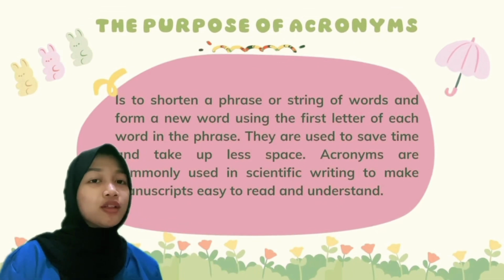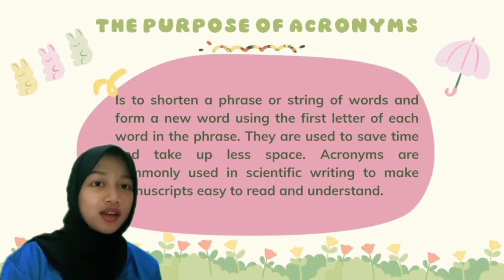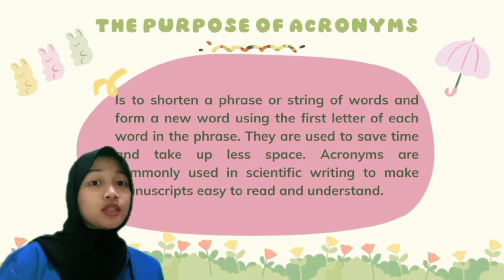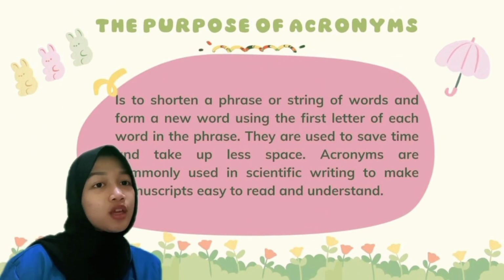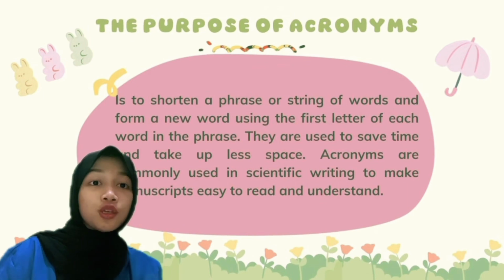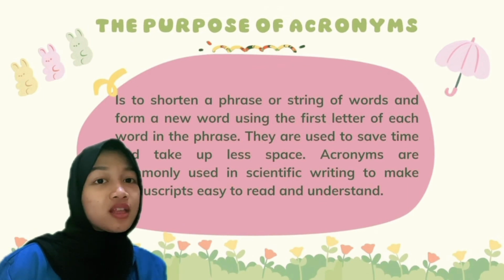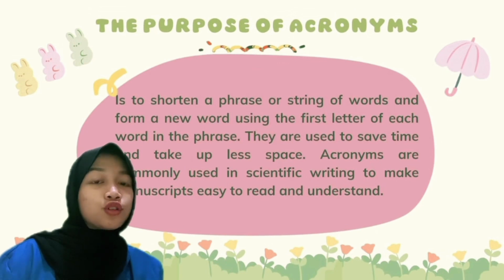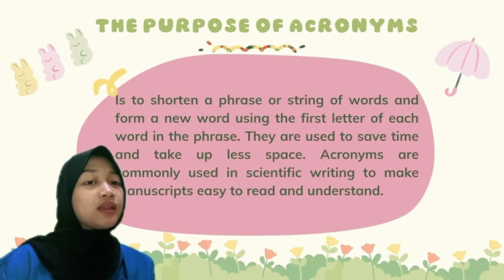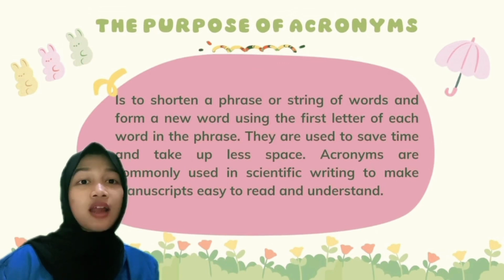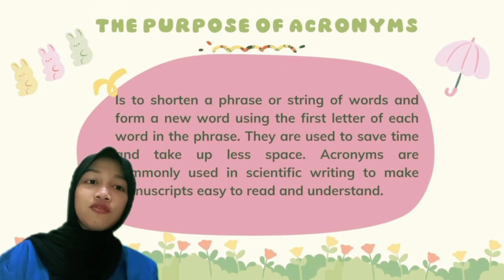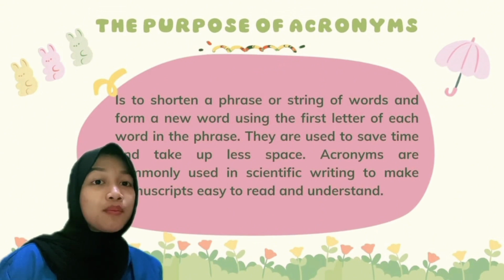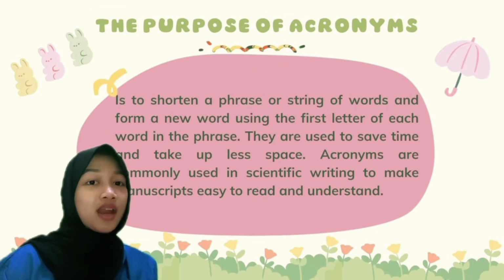And last, I will tell you about the purpose of acronyms. The purpose of acronyms is to shorten a phrase or string of words and form a new word using the first letter of each word in the phrase. They are used to save time and take up less space. Acronyms are commonly used in scientific writing to make manuscripts easy to read and understand.